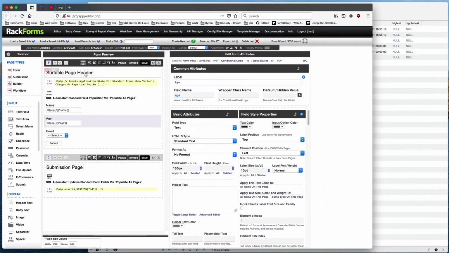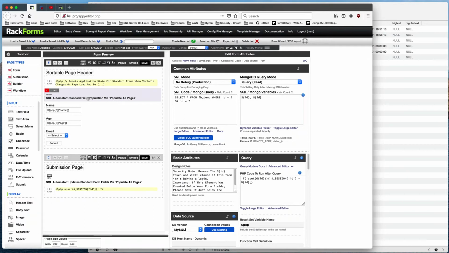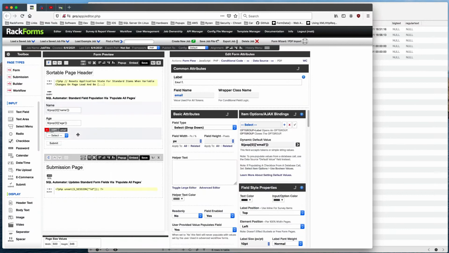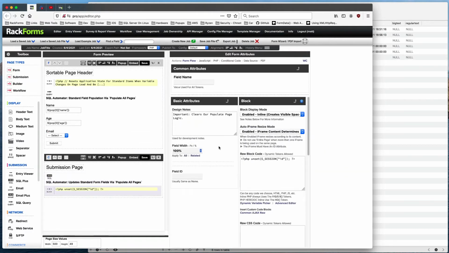What this is going to do is quite a bit more than what the first item that we saw did, which is that it adds a block of code to the top of my form. It adds an SQL Automator query item to effectively query from the database so it can pre-populate my form fields. And then it's created a submission page, SQL Plus Automator item, which in this case is updating the database. Those of you who've written SQL before will instantly recognize this as being different from the first version of this form where I was just inserting. Now I'm updating. And then finally, we have another block of code which removes a piece of information that keeps our state of the page.